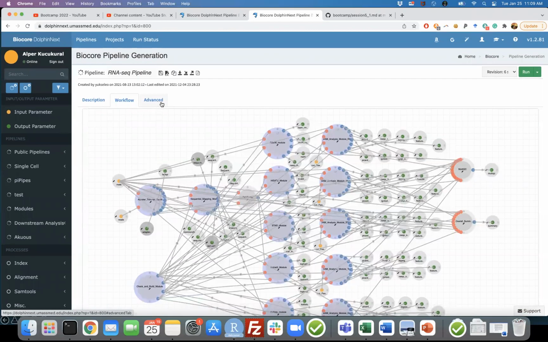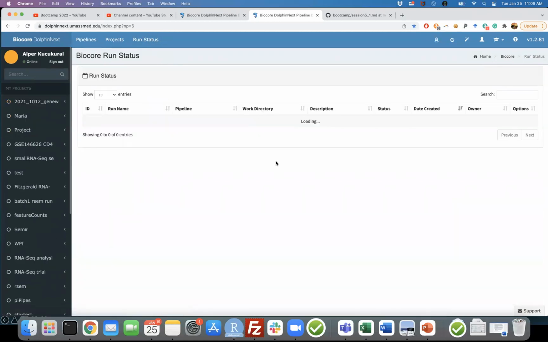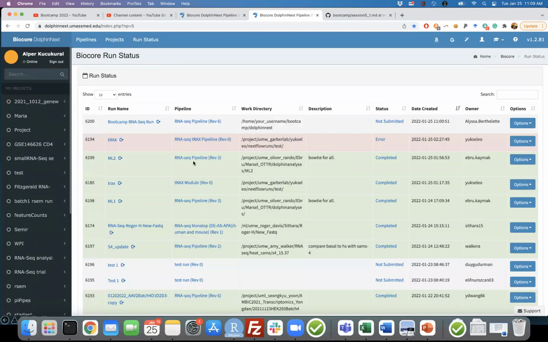But once you finish, when you connect all these inputs and outputs to create a pipeline, let's go to that part now to see what it is doing. Basically, it's creating this, this is the RNA pipeline. See, this person, for example, Ebru, is using one of the old revisions. Maybe she used this three years ago, I don't know. She chose to use this. It's not revision 6, it's revision 3. See, you can still run the old version whenever you want. That's interesting. Okay, so I'm going to go and show you what it looks like once you're running.